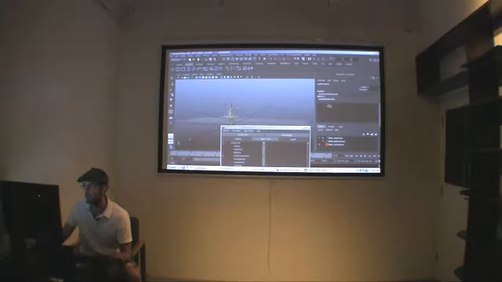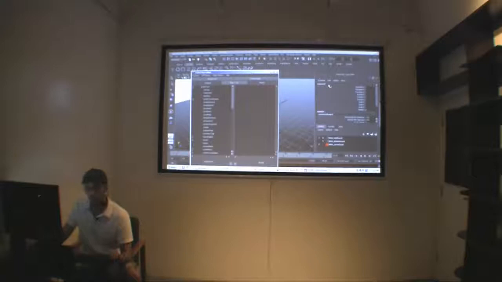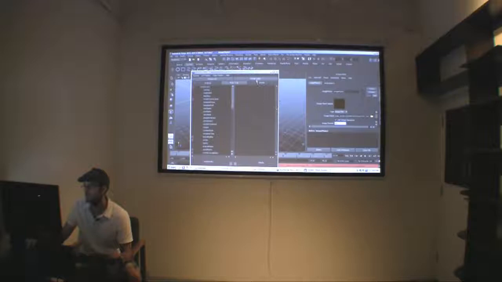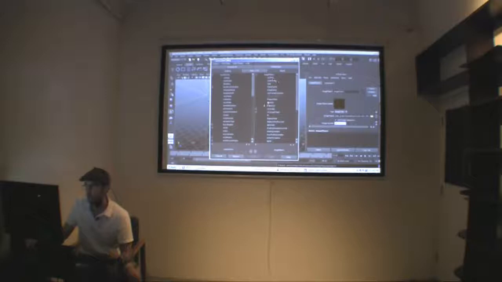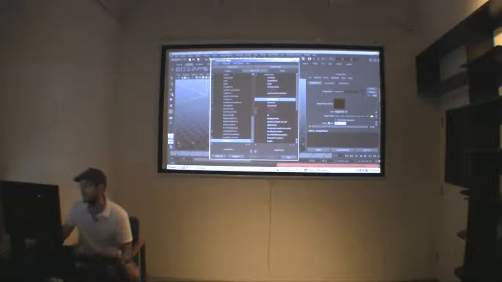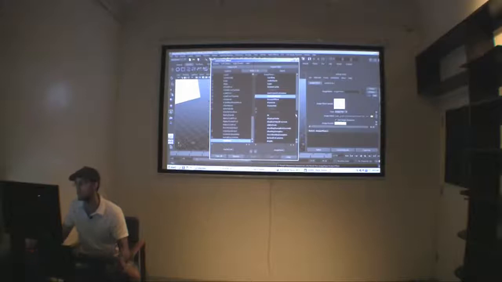Then you want to select your new camera, wherever it is. Here it is. Go over to the image plane and then hit select and then hit reload on the right. So you have your NURB circle on your left, your image plane on your right, and then you go down here and connect thumbnail to frame extension, not frame offset. Frame offset makes it so that if it says image number 1, your frame offset adds to that number. So, sorry, frame extension. My bad.